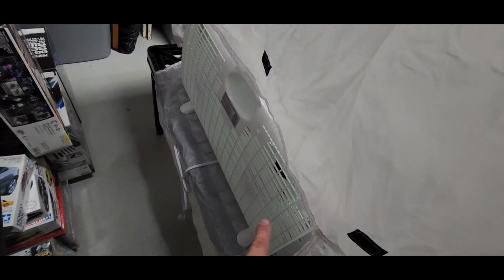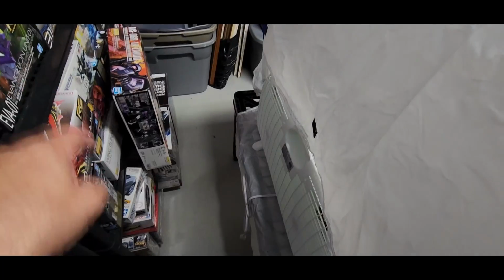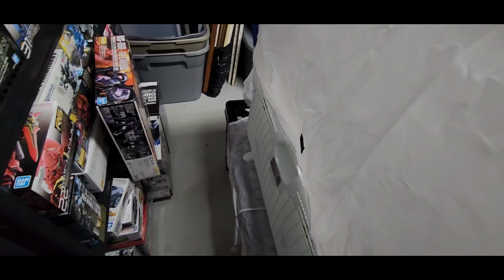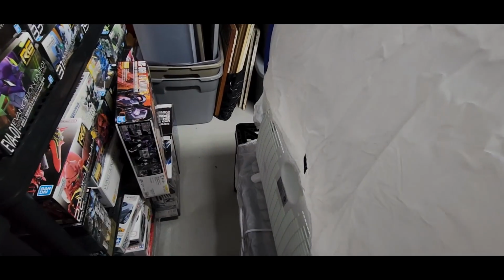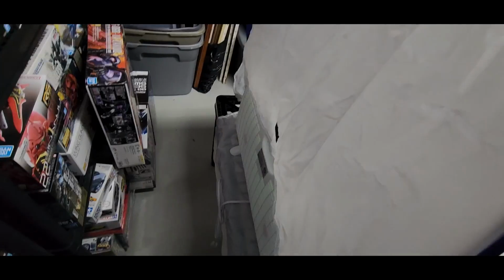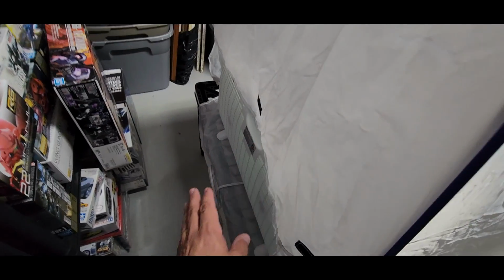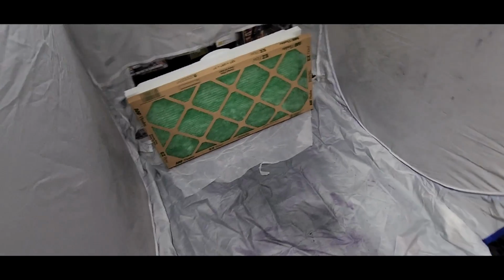And I put a box on a little separate table I had. Put a big cardboard box, put some vent holes in it because when the fan's blowing in it, you need the air to go somewhere. And I filled it with rags and paper towels. And it caught all the dust when I was doing heavier stuff like a spray can or two. I wasn't going super heavy with it, because you're only going to do so much with this. But this will work. This will get you guys by. And that's what I did.